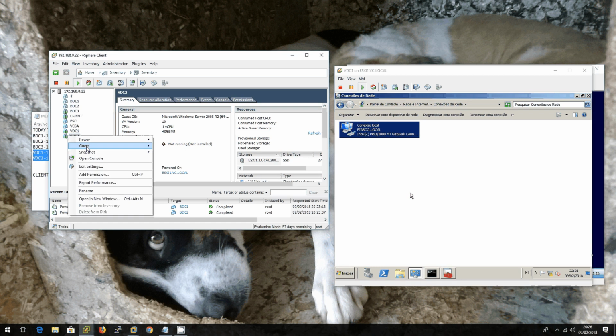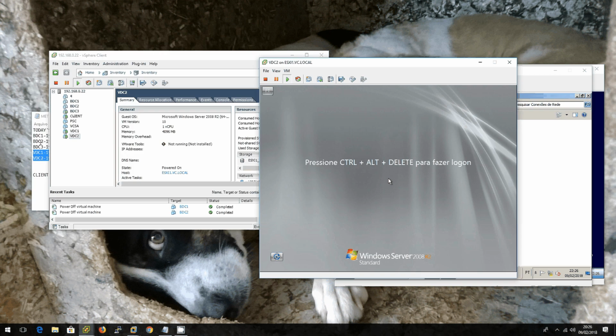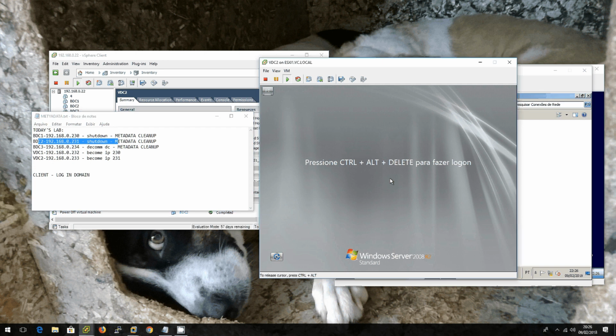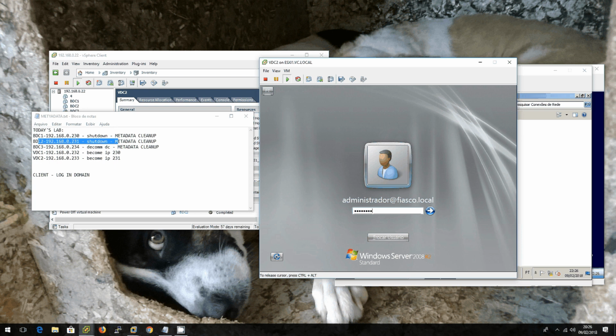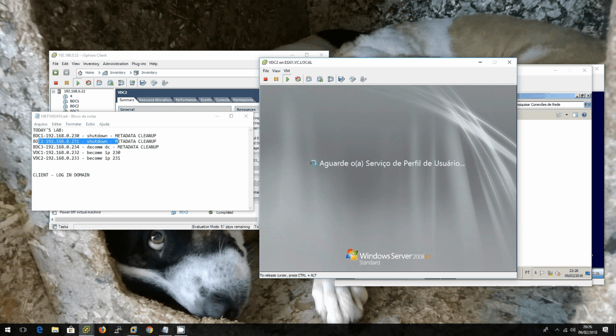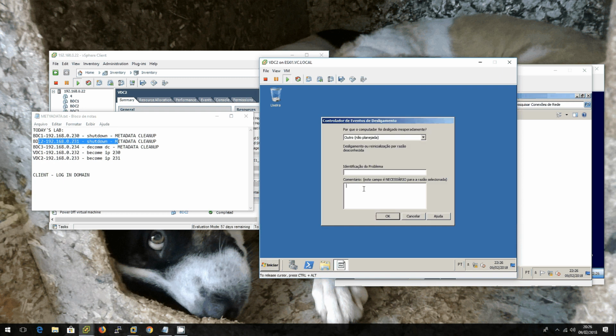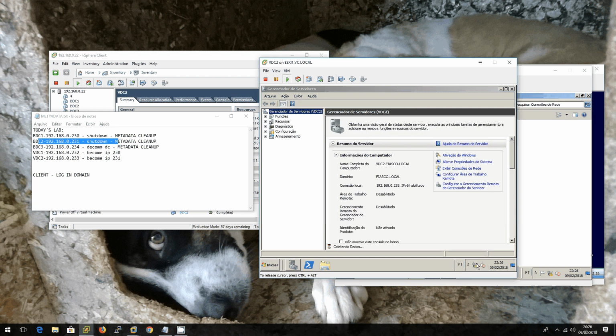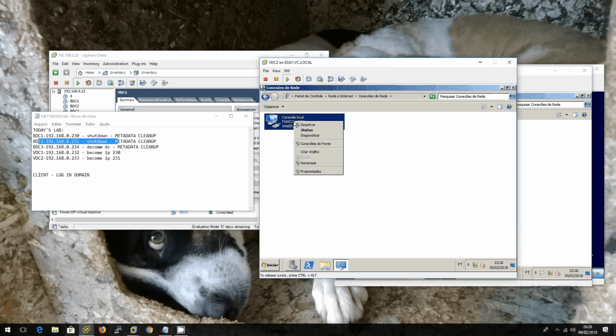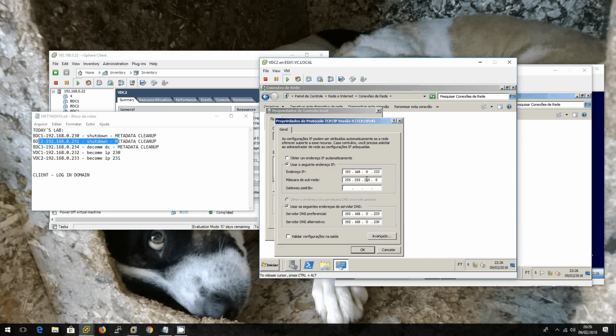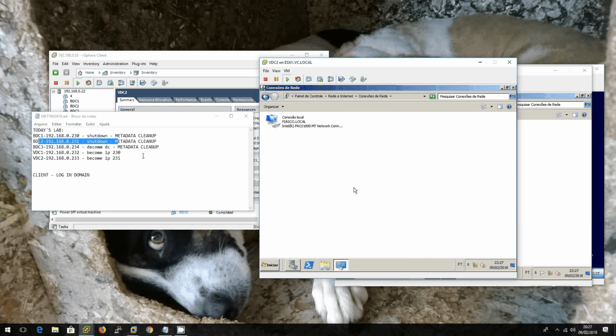Okay, now on VDC2, we're going to do the same thing. VDC2 is going to assume the IP of BDC2. Portuguese was the only version I found to do these tests, but it won't be much trouble. The interface is the same. Well, we go to the network card. This box is going to be 231. It will search the 231 as primary and the 230 as secondary. That's right. Okay, now these two V-starting servers are in place of the B-starting servers.